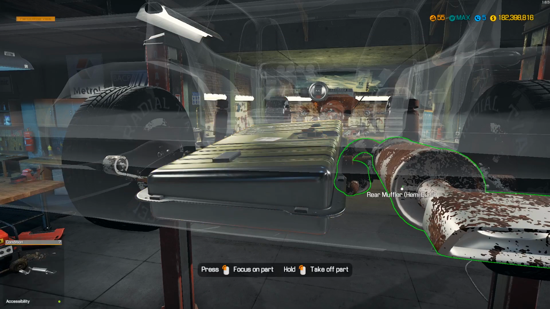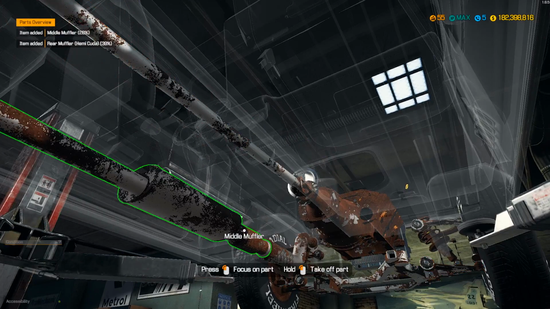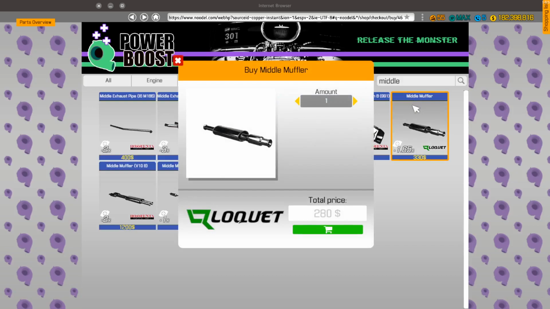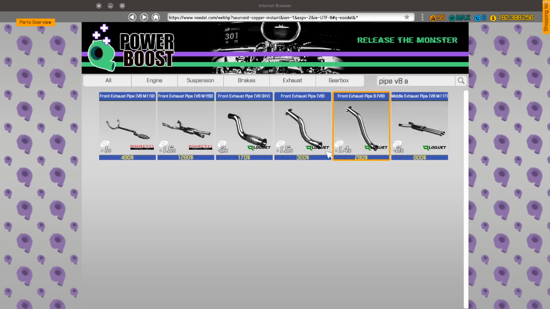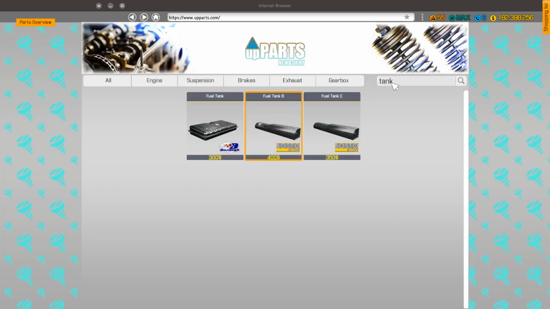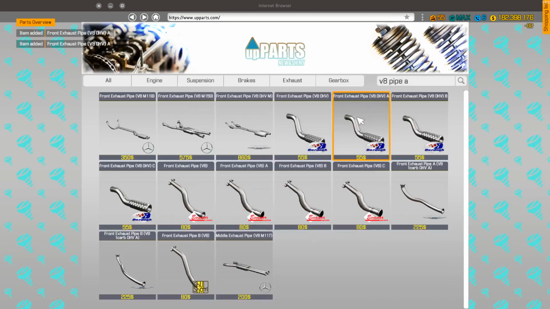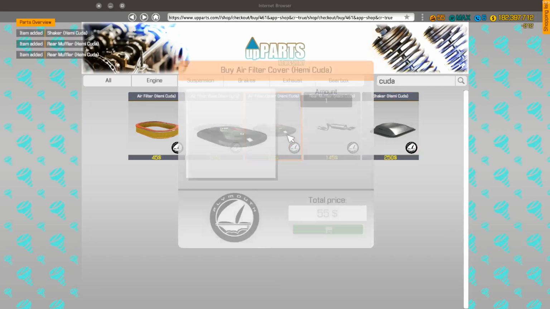Okay, now the exhaust parts. Okay, so it doesn't have the muffler. And front pipe V8A they don't have here either, so we're gonna have to go to the normal stuff. Might as well go ahead and buy these things now, because I'm going to need them later.